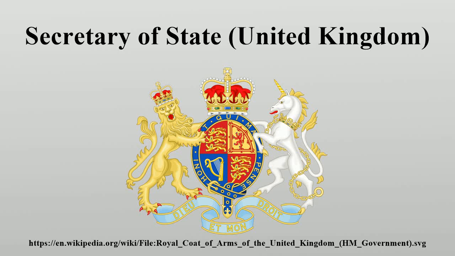In the United Kingdom, a Secretary of State is a cabinet minister in charge of a government department. There are a number of Secretaries of State, each formally titled Her Majesty's Principal Secretary of State for. Legislation generally only refers to the Secretary of State, without specifying which one. By virtue of the Interpretation Act 1978, this phrase means one of Her Majesty's Principal Secretaries of State. These positions can be created without primary legislation, nowadays at the behest of the Prime Minister.